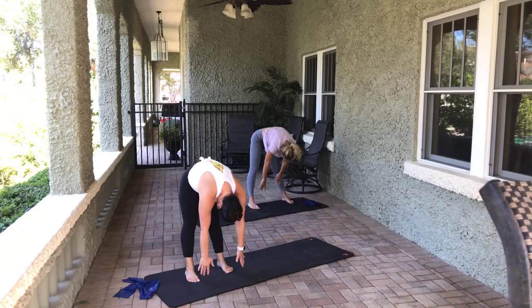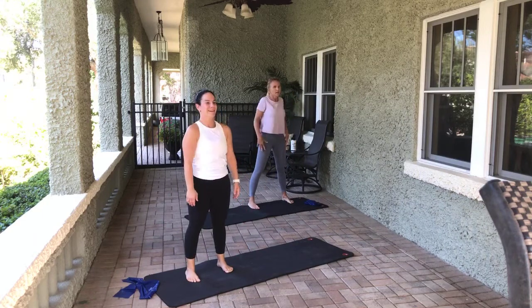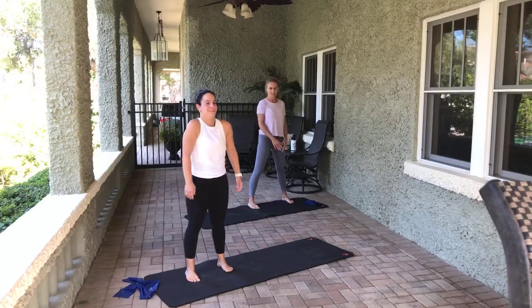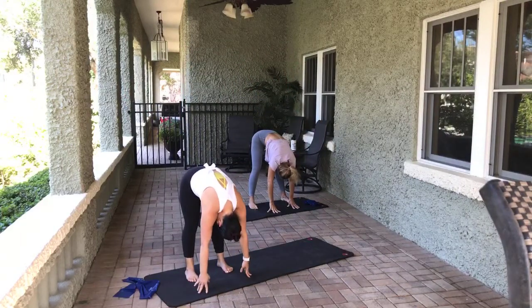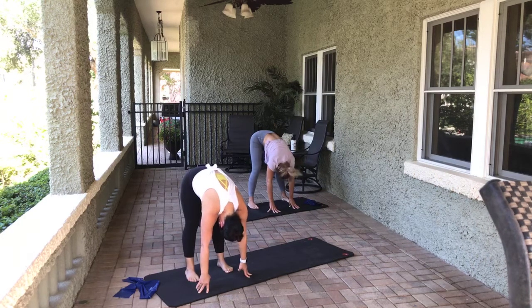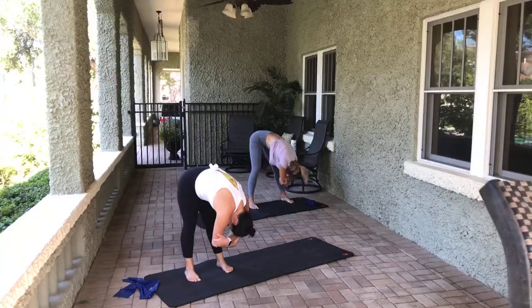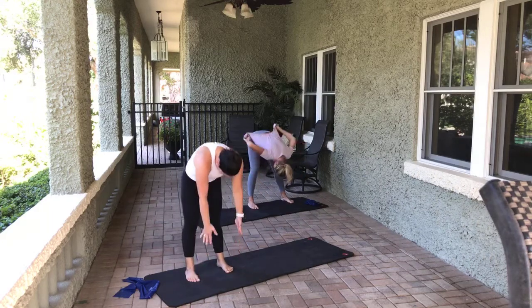And let's inhale and roll. Roll the shoulders back three times. Roll the floor three times. And big inhale, big exhale, dive all the way here. And let's pull the toes up — stretch from the back of the body. And bring it down. Gently shake the head no, gently shake it yes. Let's grab our elbows again today and do the stretch — let's swing from side to side. Are the obliques trying to get a little better? Inhale and come all the way back up.